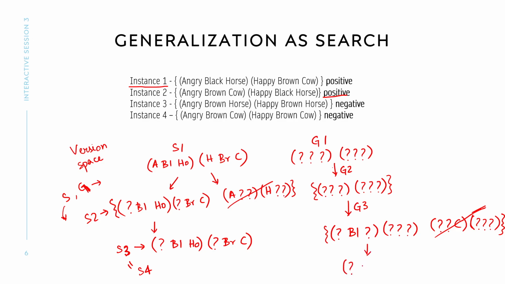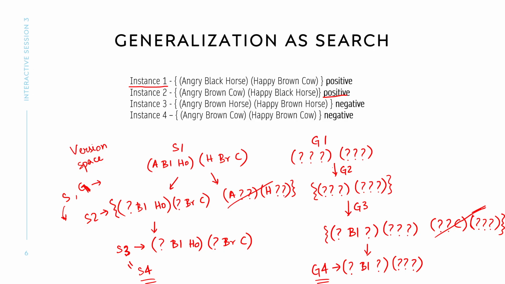So we'll keep this. So black, question mark, and three wildcards, right? So this is our G4 basically. Okay, so this is our S4, this is our G4, and we have covered all our examples. Everything is correctly classified, so we are done with this algorithm. Right. So does anyone have any doubts? If it stops at G3, then the earlier thing would work, no? Yes, if it stops, meaning there was no instance 4, then this would have worked. Then we could have had both of these in our G3. Right.